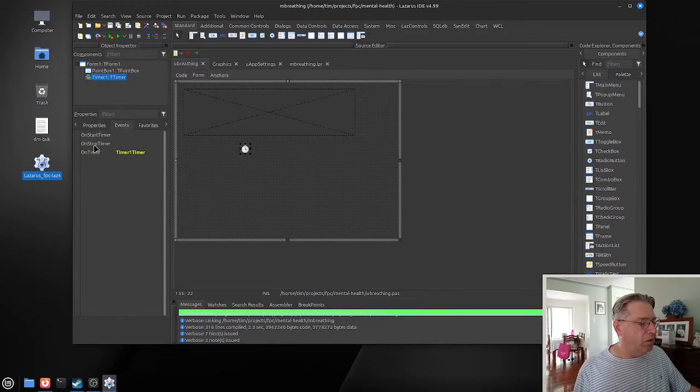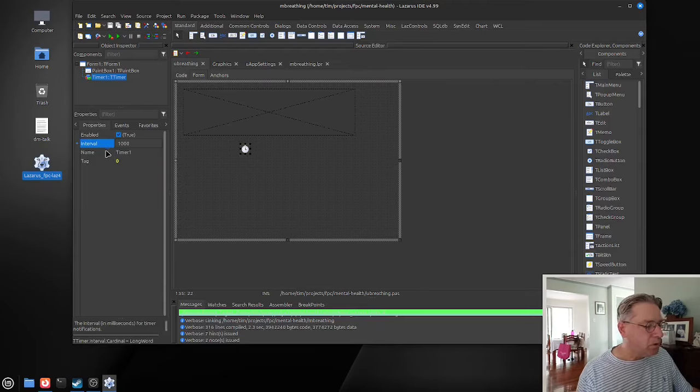And then you've got these 3 event handlers. What happens when the timer is started, what happens when we stop it, and then every time the timer fires, what will the program then do? So here, if we set this to say 2000, then that will be every 2 seconds that this function would fire.